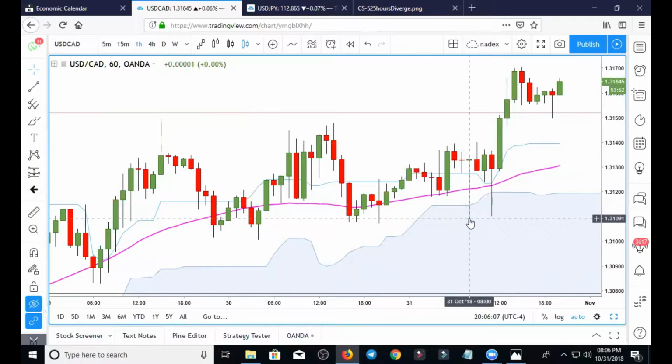Market crashed into the cloud, rejected it, pushed back up, continuation of the strength. So unfortunately, the Canadians could not get more momentum off of that OPEC deal, even though, yes, it was a positive outlook for them. The oil market is doing good right now. Shortly, we'll take a look at that, maybe depending on the time, because this is a live webinar.